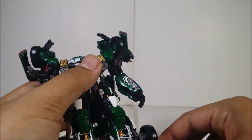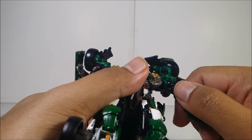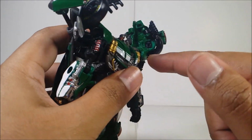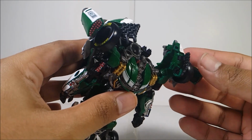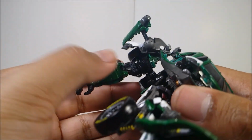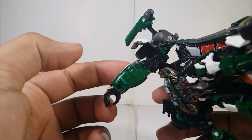I forgot to mention the camera stopped at the 20 minute limit. So the first thing to do with the arms, you do the same thing on the other side. First paint the inside right here in Mountain Forest green and leave it to dry off. As that part is finished, you come by to the back of the arms of Roadbuster. You paint the upper part of the arms right here.